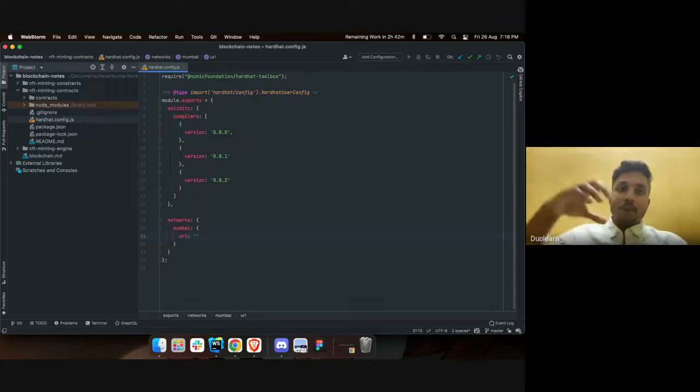Similarly, this blockchain node is deployed somewhere. Okay, this blockchain node is deployed somewhere. I need a URL to call that node. I mean, to interact with that node. That's what RPC URL is in blockchain. Okay, so the full form of RPC is remote procedure call. Okay, so we'll be doing that here.